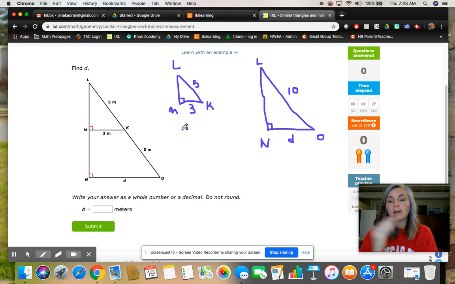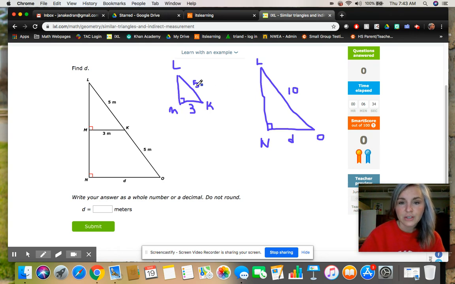And you always want to think about, like, what's that similarity proportion? And sometimes we can answer this question without doing a lot of work, right? So to get from 5 to 10, I would say 5 times 2 is 10. And so I could find D by saying, okay, well then 3 times 2 has to be what D is, okay? So this has to be 6 because they have to have the same proportion constant. So 10 divided by 5 is 2, and 6 divided by 3 is 2. So we know they're similar, right?